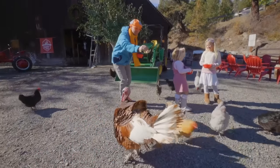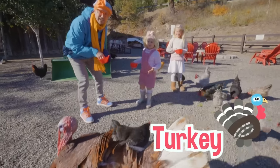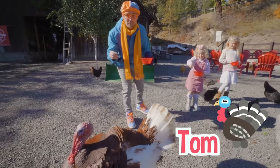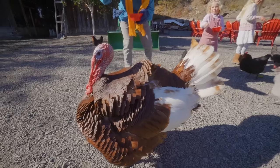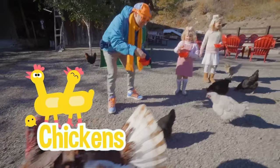Look at this animal. What kind of animal is this? It's a turkey? What's its name? It's named Tom. Oh, she says this turkey's name is Tom. Wow. Hey, turkey, do you like peas? I don't think so. But the chickens sure do. Here you go, chickens.